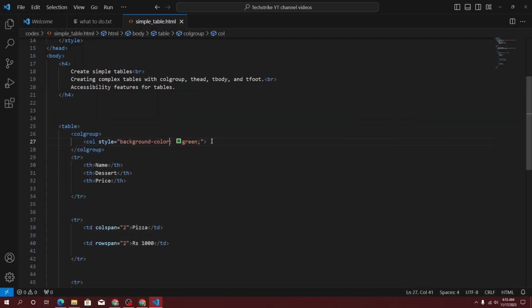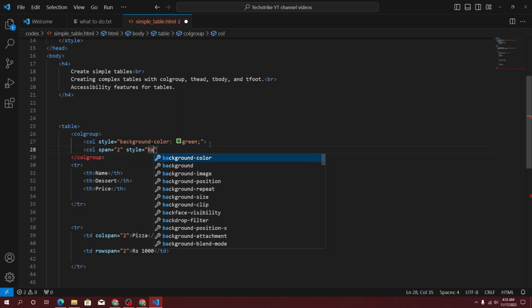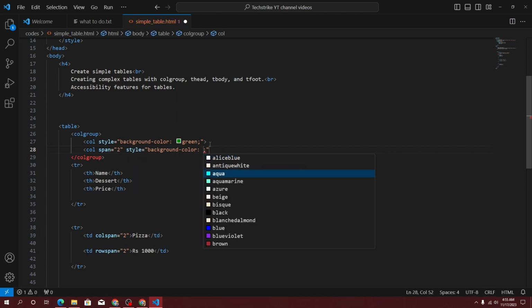For the next column, we want to make both of those columns red. Let's type col span for 2 columns. Columns are the vertical cells. For the style, background color, let's provide the aqua color.